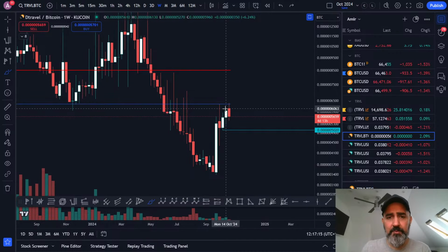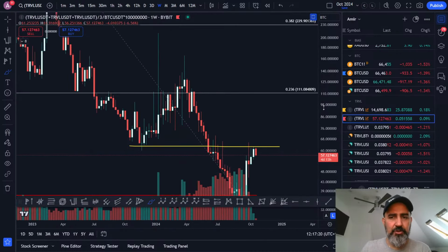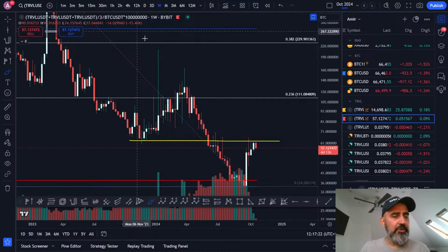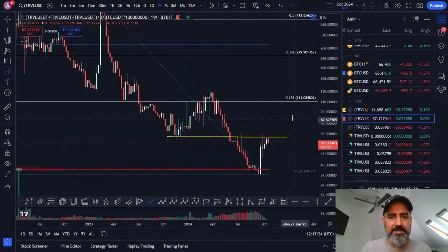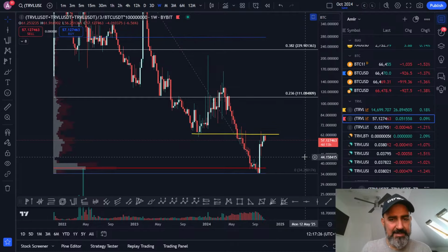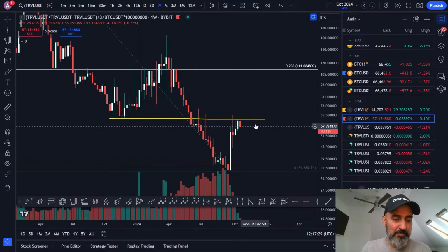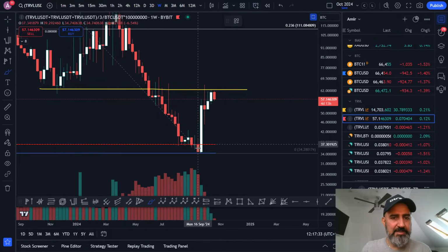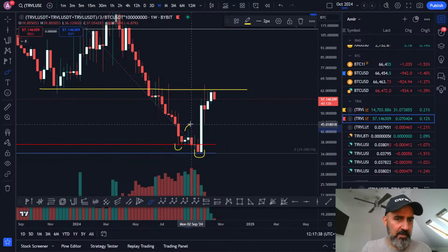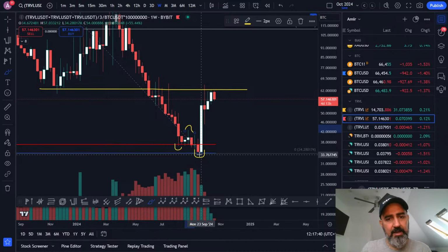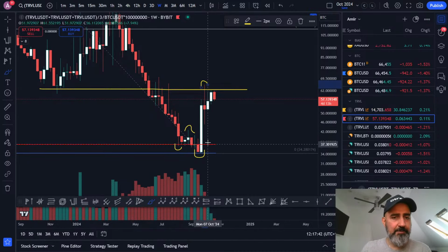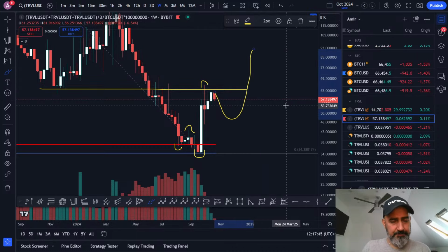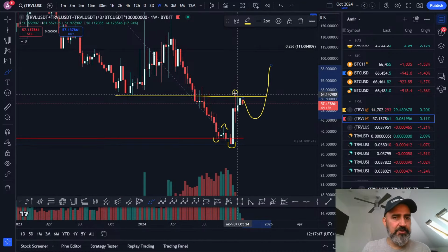But actually, when you look at this chart, which is the combination of all the charts minus the KuCoin chart compared to BTC calculated in sats and satoshis, you can actually see that we didn't put in a higher high. So I prefer this actually. I think this is more realistic. This would still be our low, lower high, lower high, lower low, lower high, lower low. That's your higher high. So we still have a range here to put in our higher high.